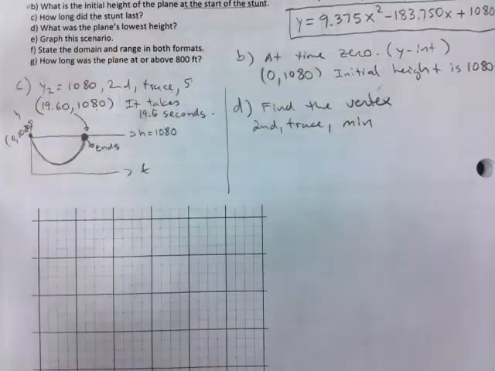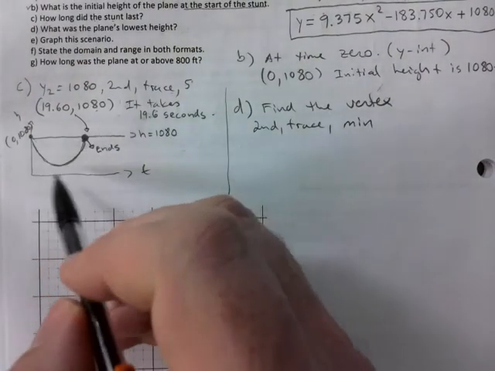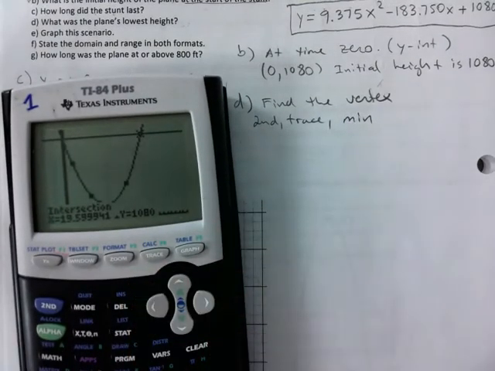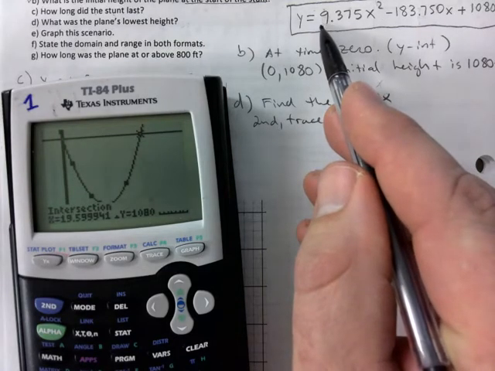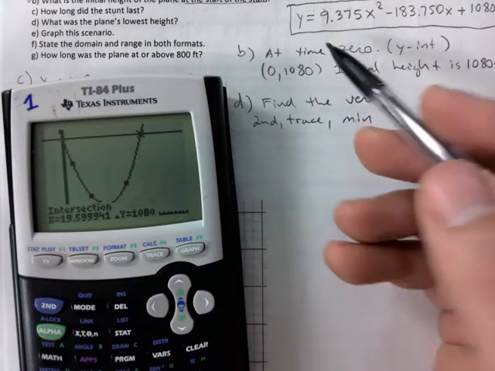By the way, I never asked you. I hope you realize that it makes sense that this parabola points up, because it's a plane, drops and goes back up. It does make sense that it points up. I picked this example so you're not always used to it pointing down. So my A value was positive, right? So everything is jiving. You're thinking, yep, yep, yep, everything is making sense.